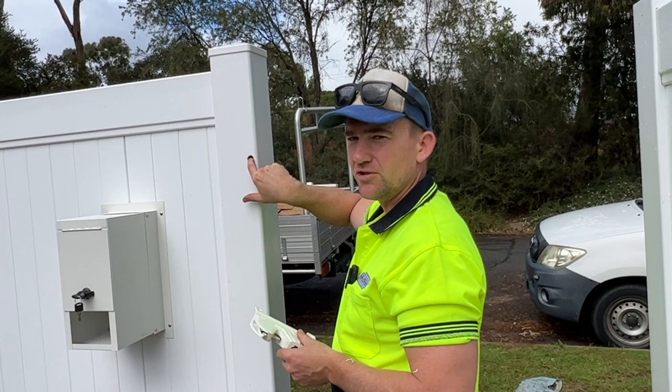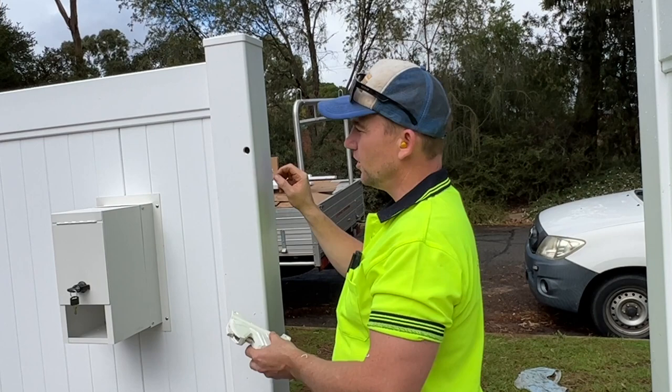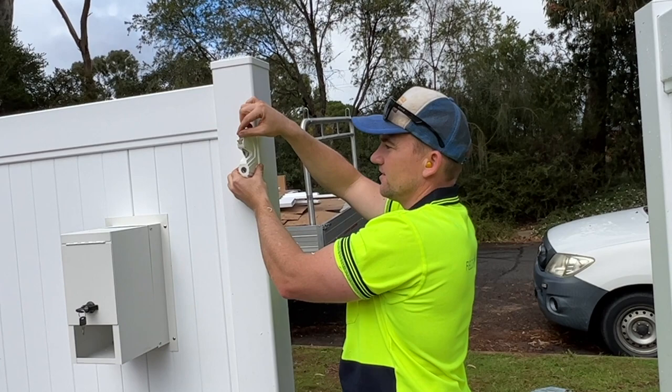It's usually due to the hole being too small, or when they put it in, instead of trying to find the center, they jam it right up like that. And that's gonna sort of slow the mechanism down as well. You wanna try and find the center of the hole so it's not touching anything.